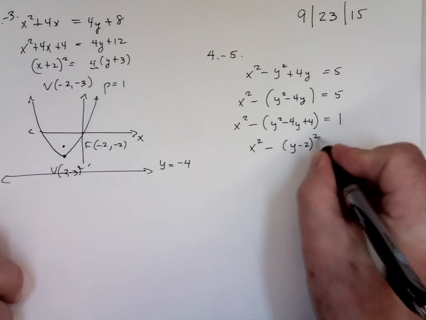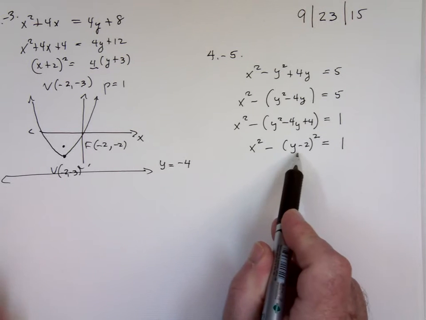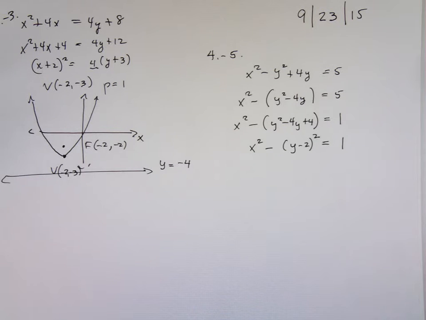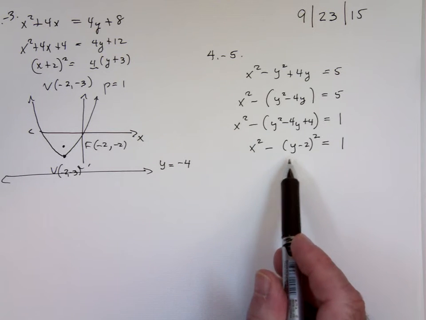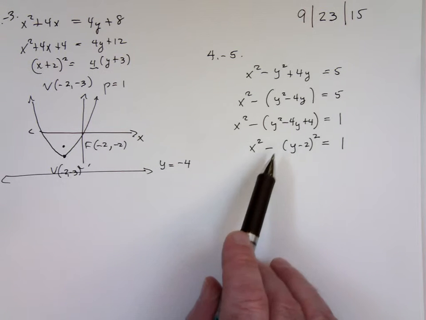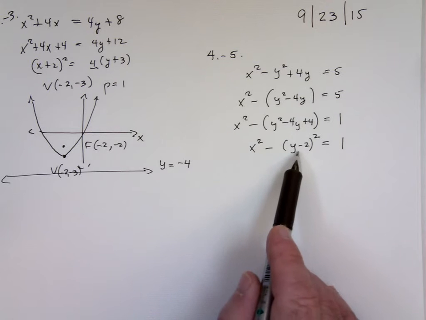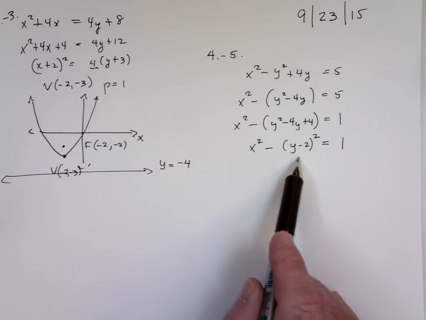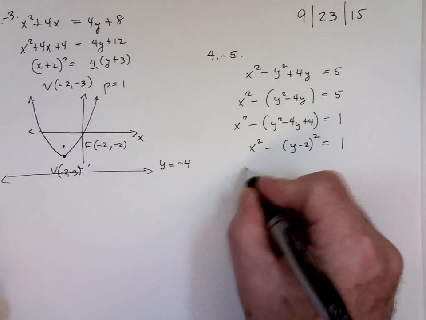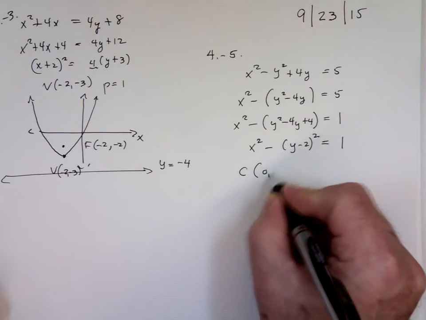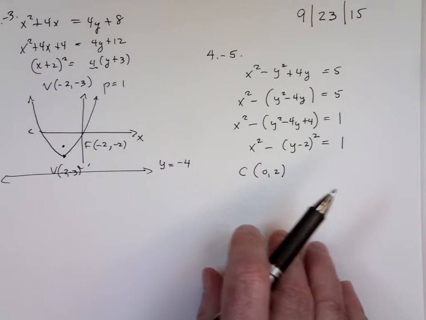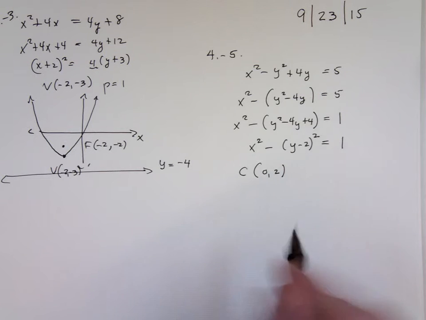So that's equal to 1. You get a y minus 2 squared inside here. And if you multiply this out, you'll end up with what you started with. You'll end up with a minus 4y inside, but you have to subtract it, so it's a plus. If you have a plus here, it doesn't work because you end up with a minus up here. The center of this hyperbola is 0, 2. The orientation is left-right because the x squared is what's first. So it looks like this.